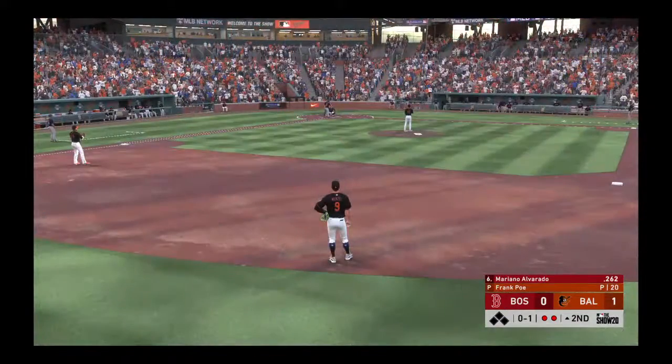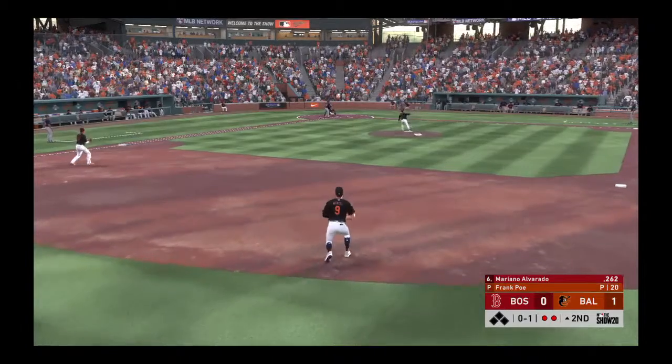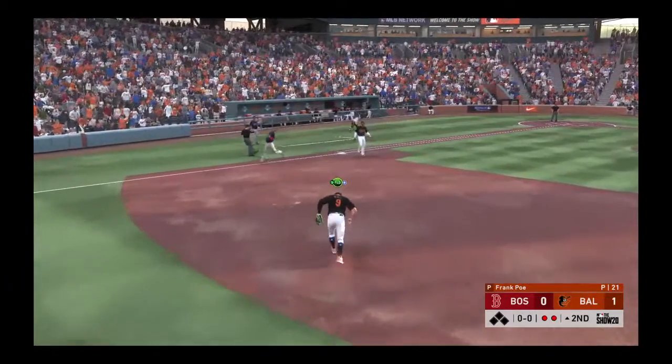Now in the box, Mariano Alvarado. And there you see the numbers over his last 8 contests. He's really been leading for this team. Hit out towards second, scooped up. Throw in time, and the side is retired.